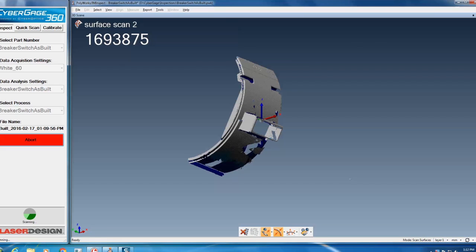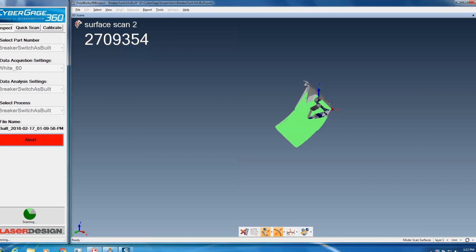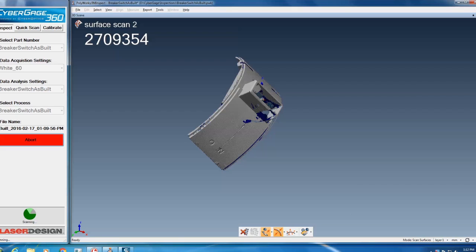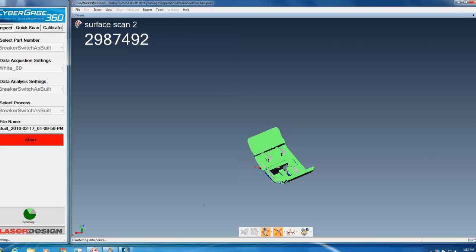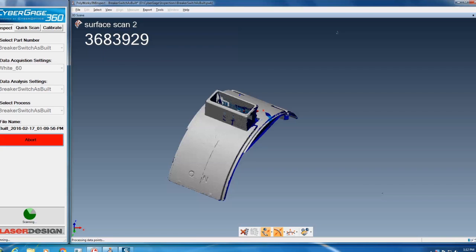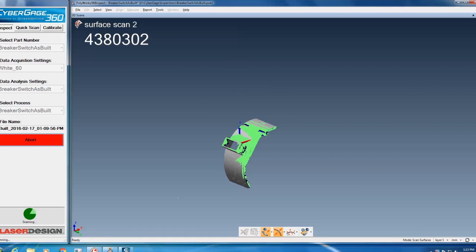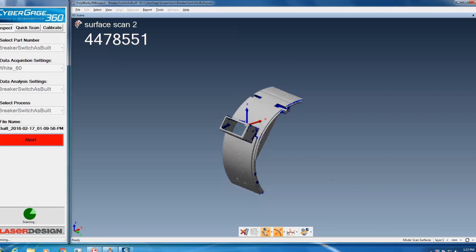That accuracy meets the requirements for plastic injection molding, die cast manufacturing, machine parts, and just about any kind of complex shape manufacturing operation. These machines can be found on the factory floor in order to maintain a constant vigil on the production parts being manufactured. Our customers don't want to be making bad parts, so the only way is to keep checking the process as parts are being made. This is a sampling inspection technology designed to be near the factory floor, on the factory floor, or in a metrology lab.